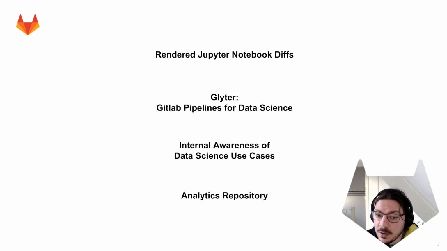Next, we have internal awareness of data science use cases. What we're trying to do here is to help the company understand the use cases that we're talking about. It's not enough to have one large stage, I believe, working on MLOps. Of course, this is great and will really push the product forward. But in addition to that, it's great if the stages that already exist, the people that we already have, start assimilating these use cases as well.